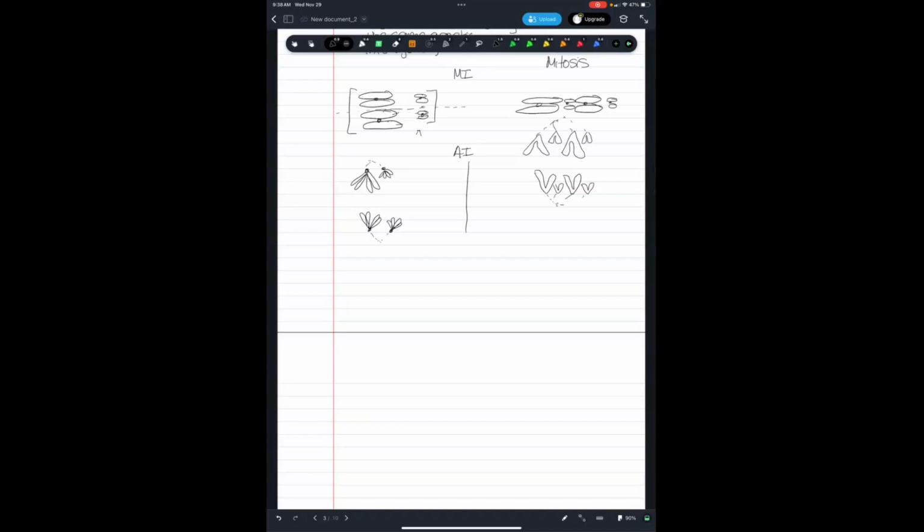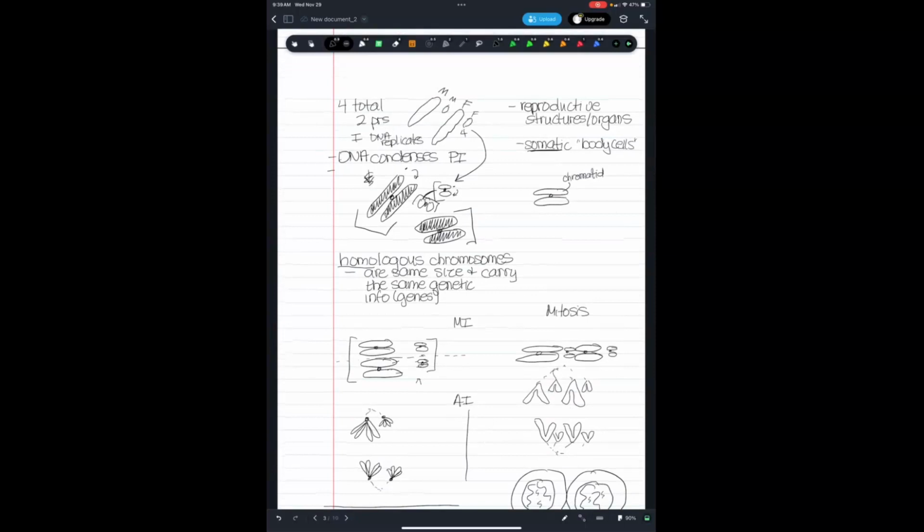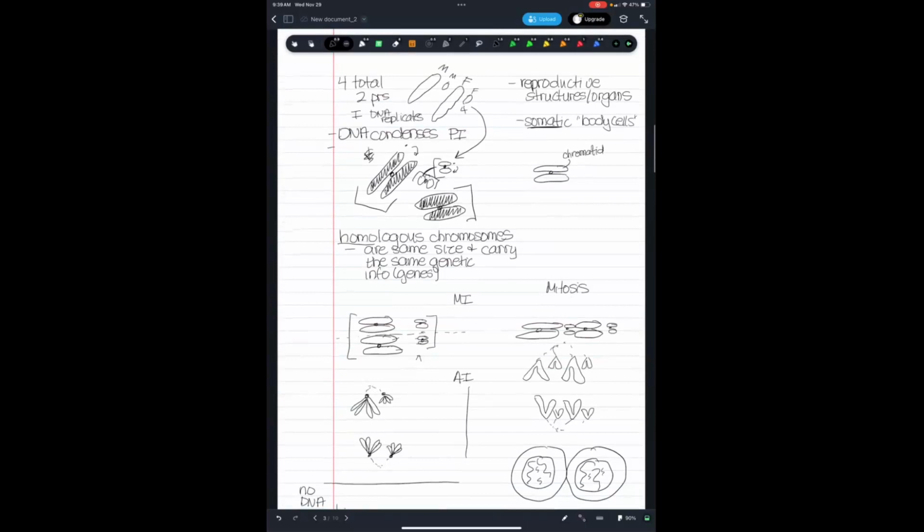Okay, so then mitosis ends up here with two cells. They're genetically the same as the beginning cell. Here's where we start the second cell division of meiosis. There's no DNA replication here. The only place that DNA replicates in our processes is here in the beginning. So it only happens here at the beginning in both processes.